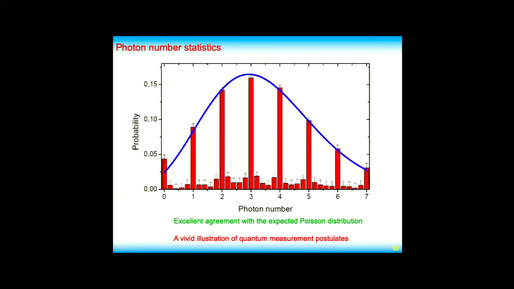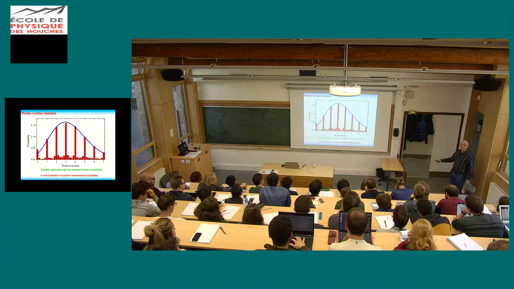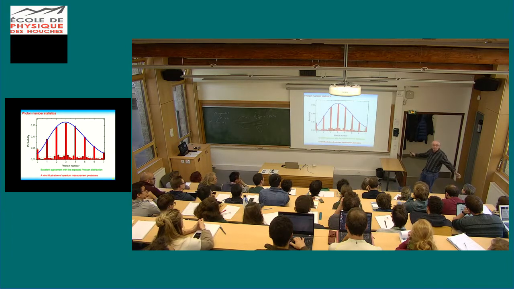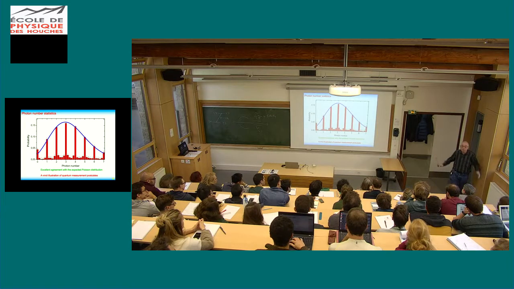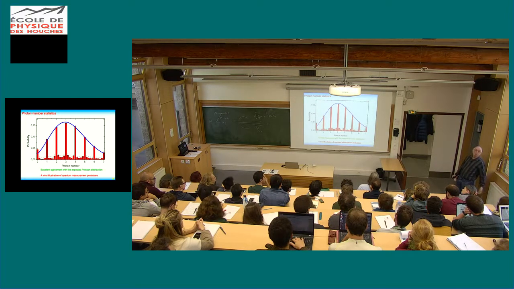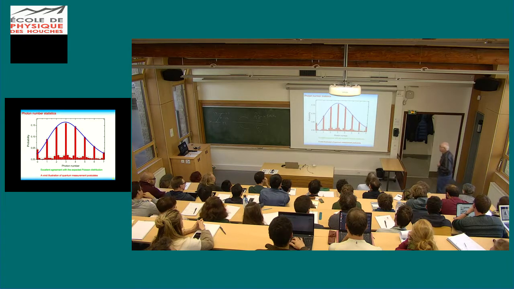But 80% of the time, you get an integer photon number, which is not at all built into the a priori signal that we are analyzing. Just multiply P of n by signs. It's not clear that it would converge. And indeed, it converged. And the weight of these photons is precisely the Poisson distribution that we know in the initial field that we have observed. So we see that the experiment gives us the right probabilities.